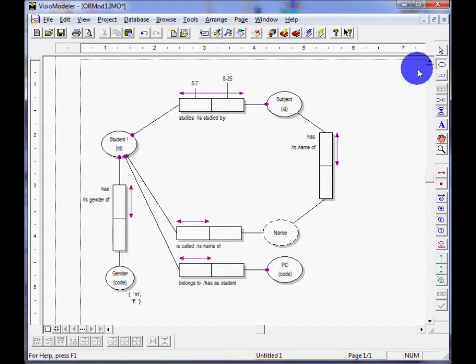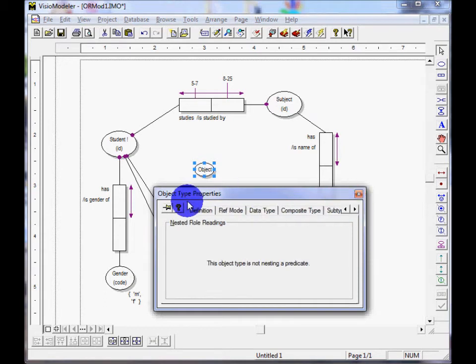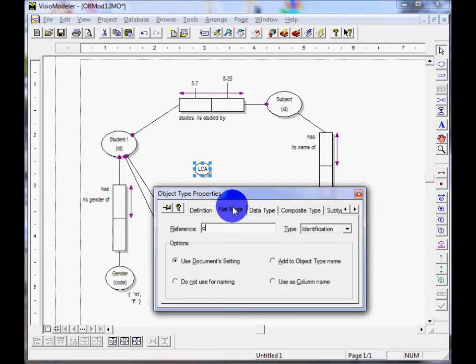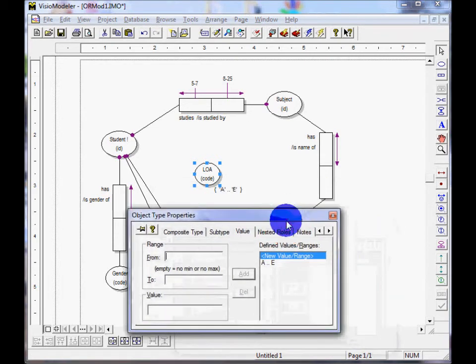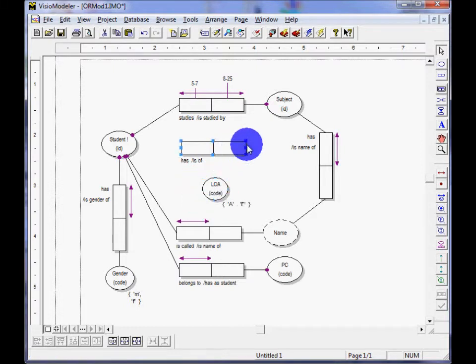subject, then what we could do is create an object here and go through all the rigmarole of actually making it. So this is going to be LOA, it's going to be a code, and we can add value to it straight up. We can do this straight away, so we're going to do A to E. There we go, so we've got that there, and now I need to actually add that to something. So I can put this one in. Wonderful.